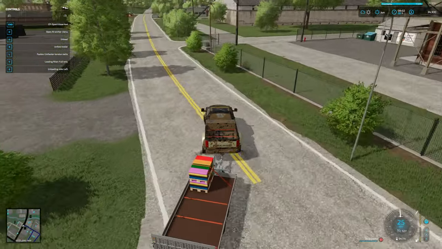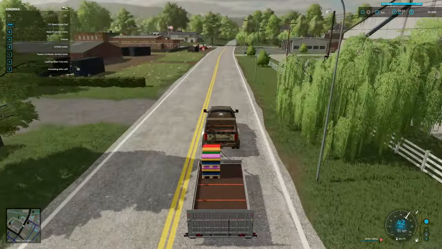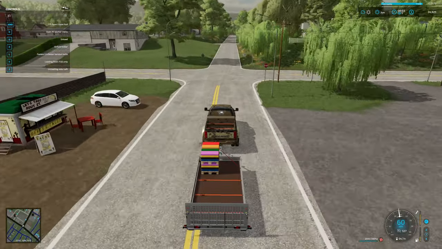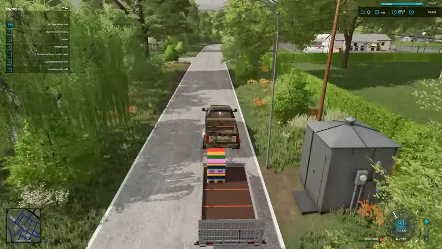So I dropped that off. We did have two more pallets that spawned. So they must have spawned after I picked up the other ones. Just a late spawn off. I think the place is up here on the right. Or it could be up here on the left. Yeah, it's right here. So we'll drop these off.